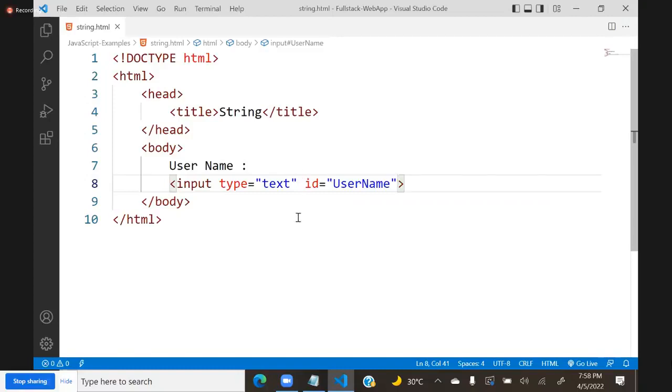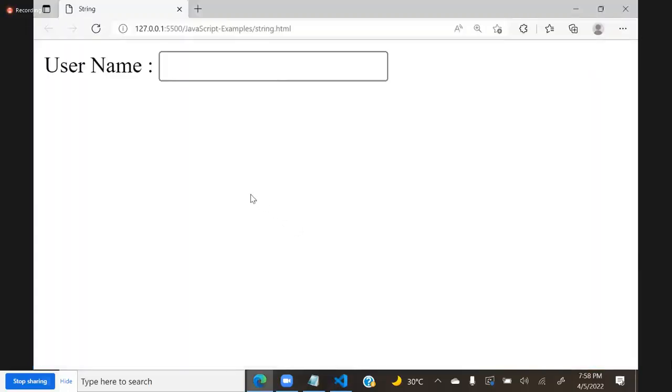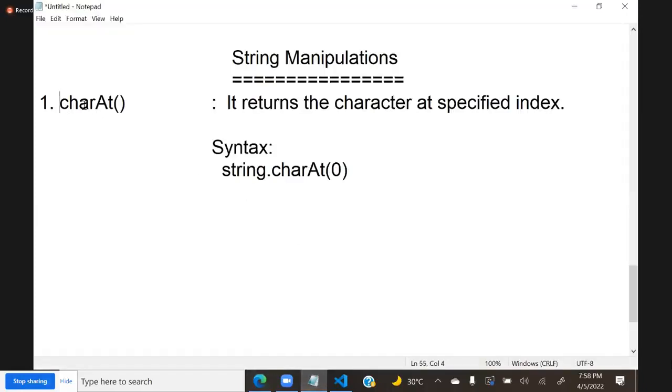Now, whenever anyone types any text inside it, I want the first character to be capital, not all. Then you need some more options also. I will show you. What is charAt? It returns the character at a specific index. Okay. Some more we need. Then we can use a combination.